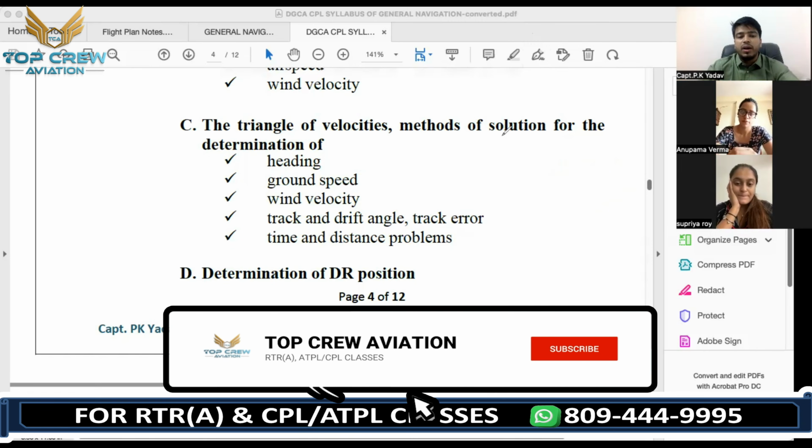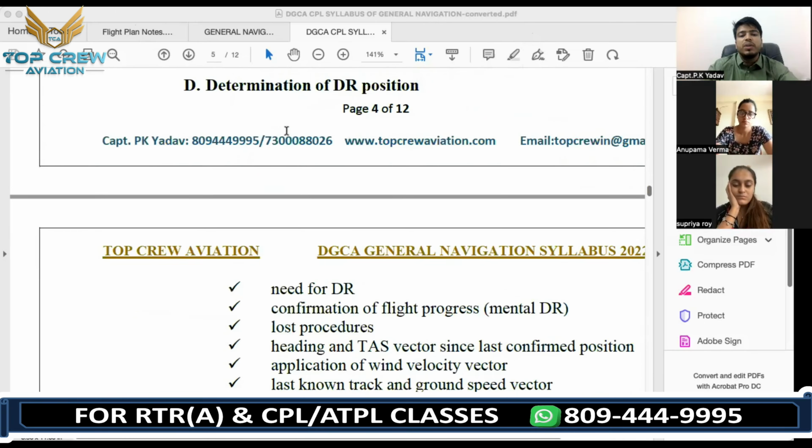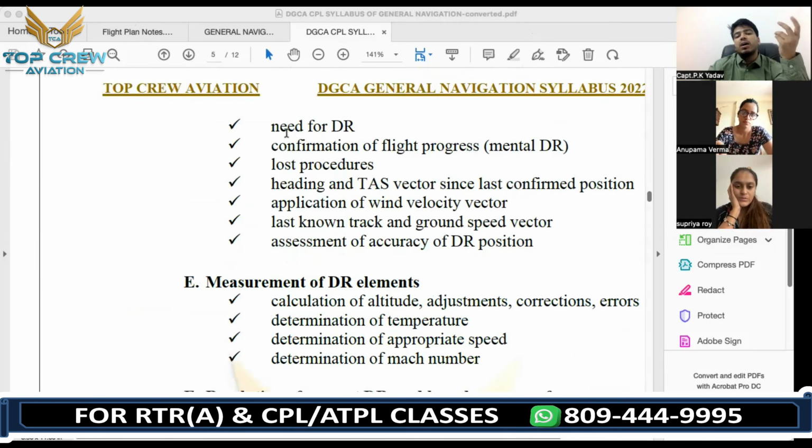तो वो आपको लेना पड़ेगा, क्योंकि एग्जाम में साइंटिफिक कैलकुलेटर एंड फ्लैट कैलकुलेटर बोथ आर अलाउड. डिटर्मिनेशन ऑफ डीआर पोजीशन कैसे हुआ, लास्ट नोन ट्रैक क्या था, स्पीड, डेड रिकॉग्निंग पोजीशन क्या होती है आपकी, whenever any instrument is failed or not able to, due to anything, power failure और कुछ, तो वो क्या करता है, डीआर ट्रैक पर चला जाता है. वो कैलकुलेट करता है पहले की जो भी परफॉर्मेंस कैलकुलेशन से स्पीड, because I don't know anything.